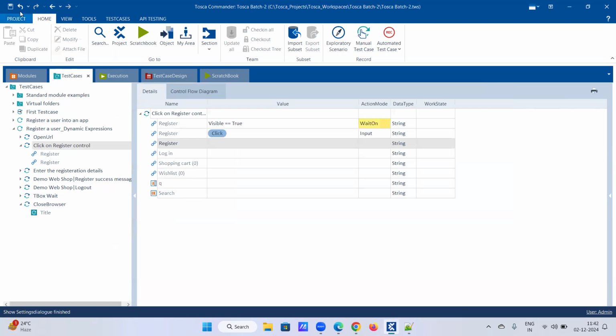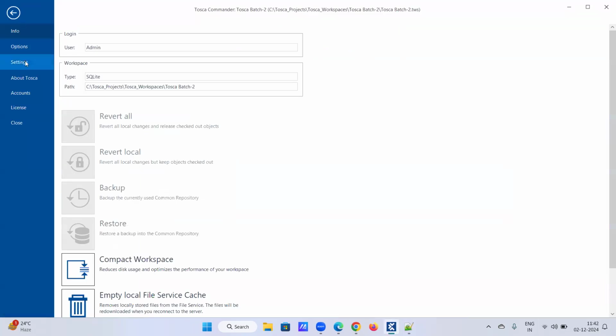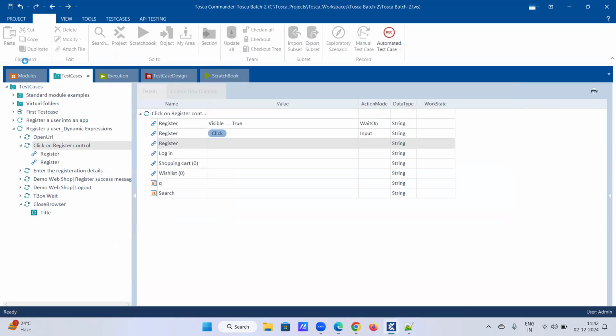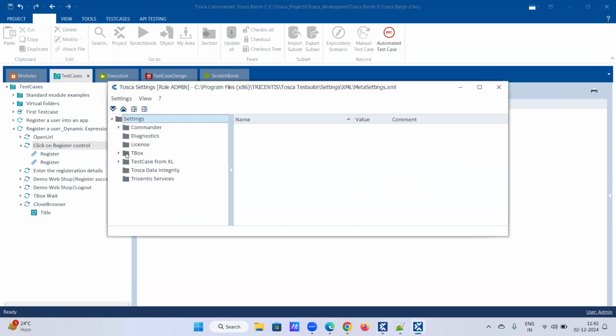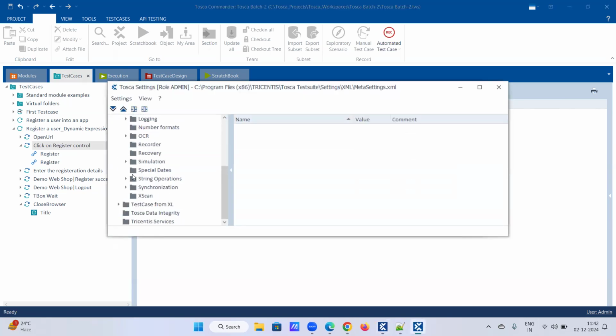I'm showing once again. Just go to Project Settings. There is a TBox option. Under that, Synchronization. And this is 20,000. 20,000 means 20 seconds. So when you use action mode WaitOn, at most 20 seconds it will wait.